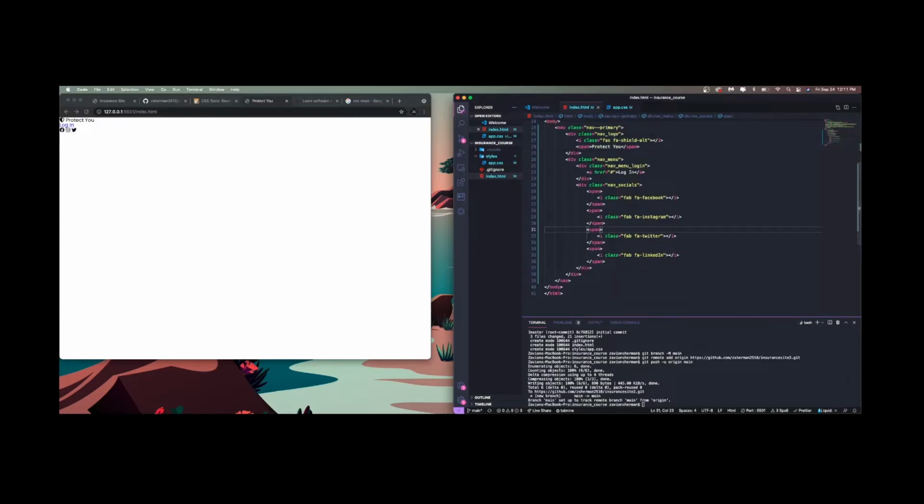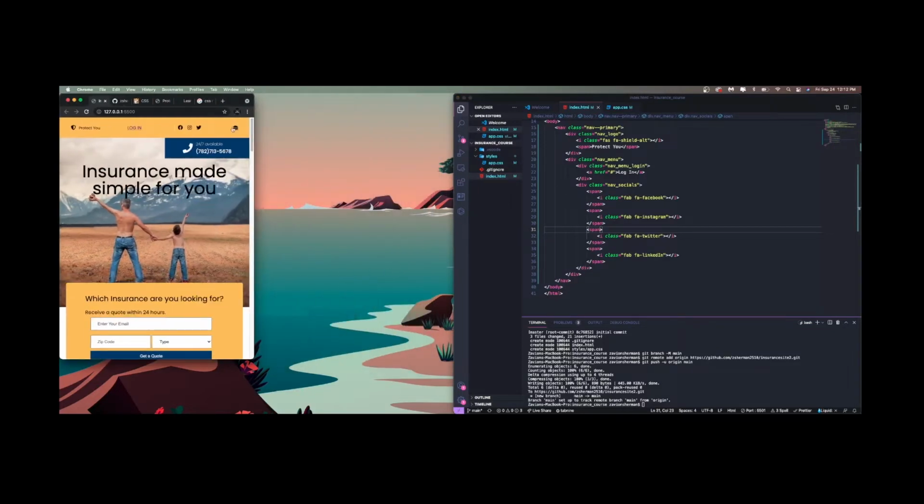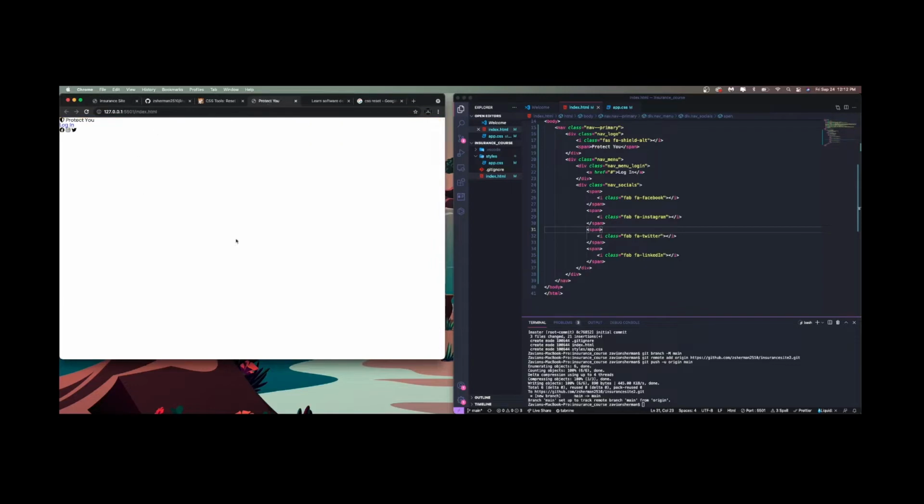We're gonna save it. And then, as you can see, we're getting everything. Okay, we get the login, we get the social icons. Pretty nice. So the last thing we need to add will be our hamburger icon right here for the mobile, right? So we're gonna add that there, and it disappears when it gets bigger. All right, cool. So let's go here and let's do that.